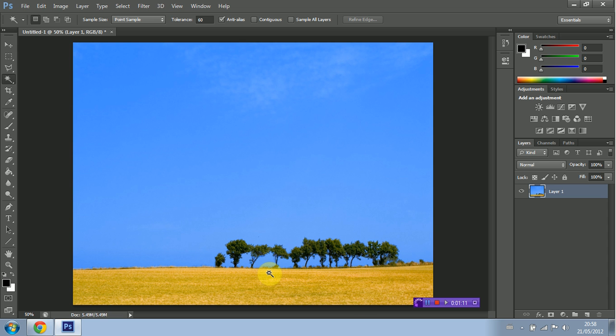Now let's talk about contiguous, which is right here. I'm just going to go ahead and select that. And I'm going to try to select the entire sky here again. Click. And as you can see, it has not gotten this in between the trees. Now that is because contiguous disallows the magic wand tool from sampling the shades that are cut off by another color, in this case the green by the trees here. Really simple fact on that. I'm not sure why you need to use that, but you might find a reason in the future, who knows.